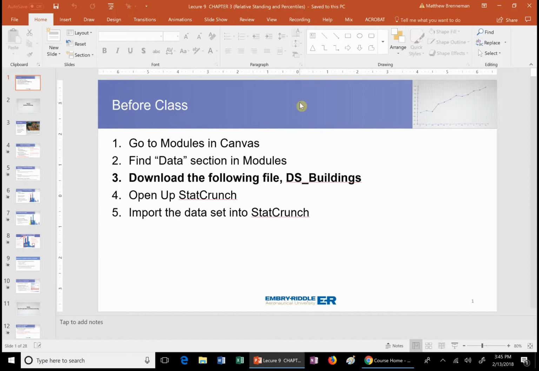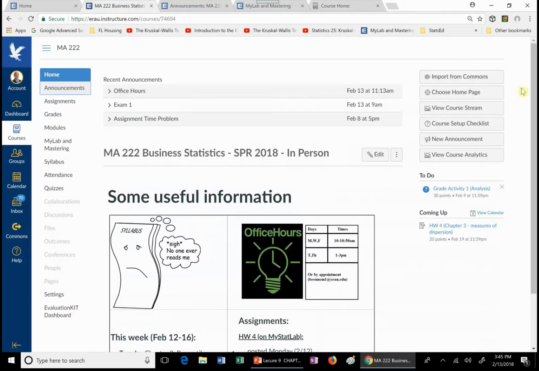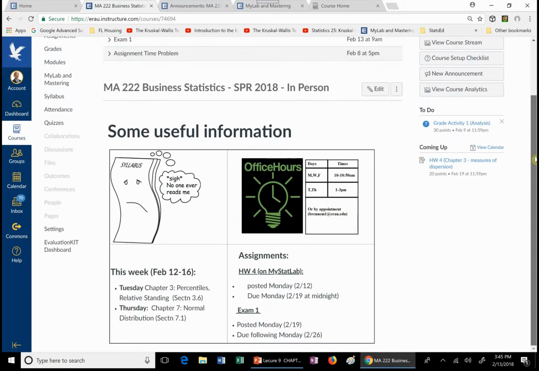So speaking of which, why don't we get started? First, I want to go through a few announcements. Okay, so on our Canvas page, you can see that there's 2 assignments. The first one is the homework set that I released yesterday. This is on the end of chapter 3. It'll be due Monday at midnight.